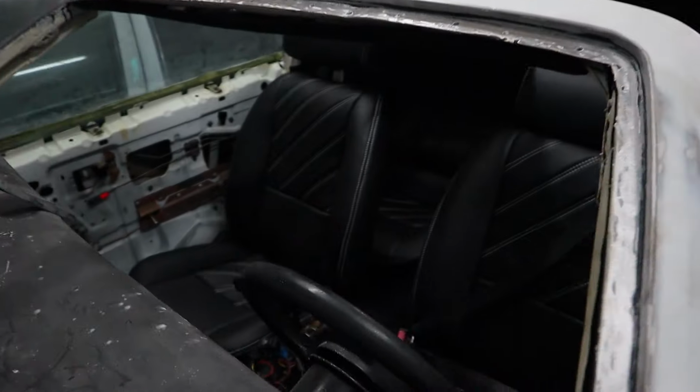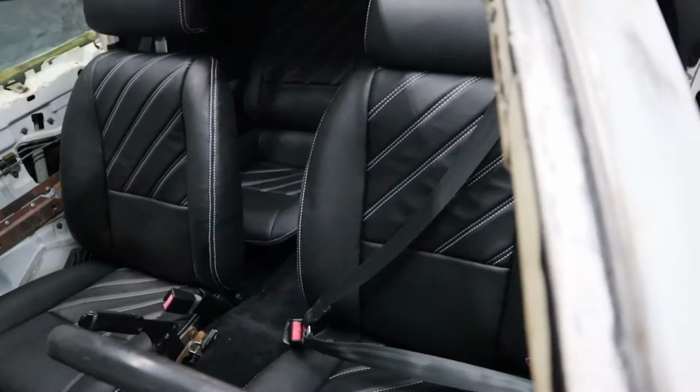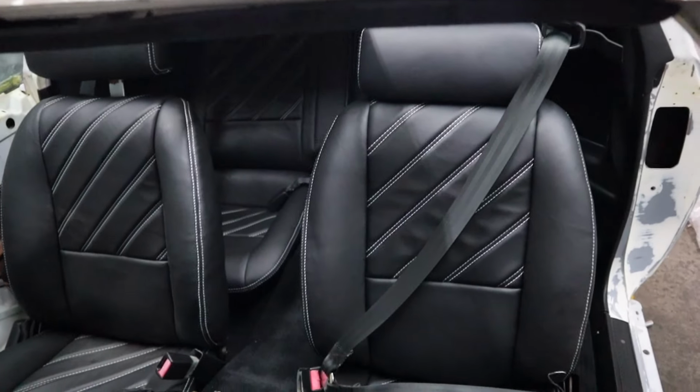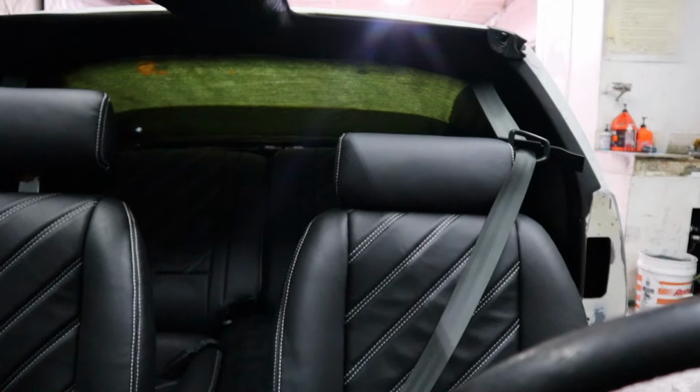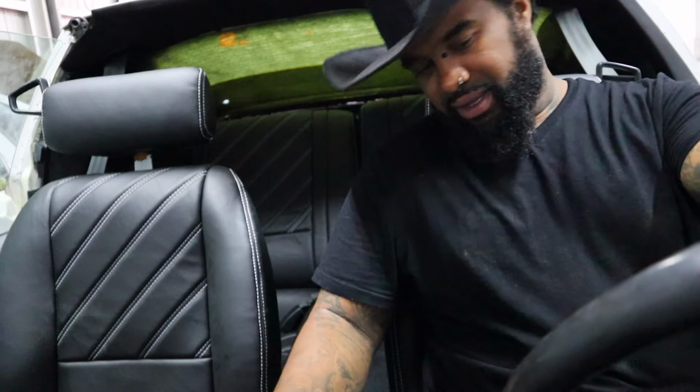The only thing I gotta do now is the sit test and see how comfortable these things are. Even though, you know, this booty meat, excuse the language, gotta break these things in. Let's just do a seat test though. See what this thing feels like. Okay, shit. Squeeze my fine ass up in this. Cute. Oh yeah, you know what I'm saying?